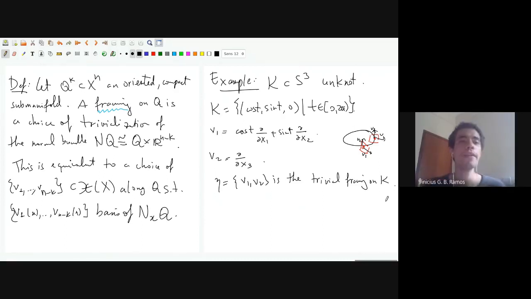Yeah, so it is not true that every submanifold admits a framing. I'm just saying what a framing is. If the normal bundle is not trivializable, then it doesn't admit a framing. So for example, if you take the Möbius band, the Möbius band is not oriented, but if you take the Möbius band in R3, it won't have a framing because the normal bundle is not orientable. But you can find examples where everything's oriented and framings don't exist, but you have to look in higher dimensions.